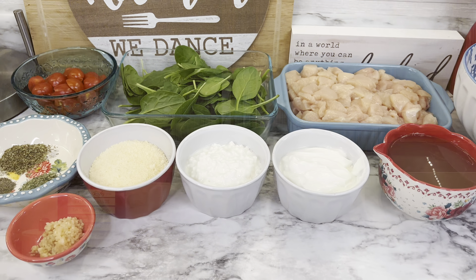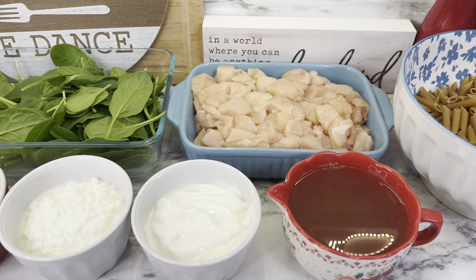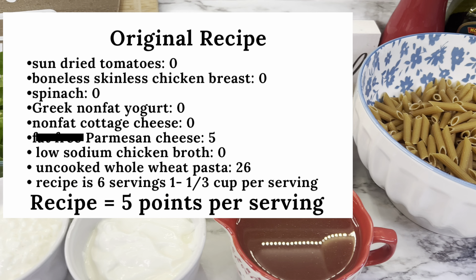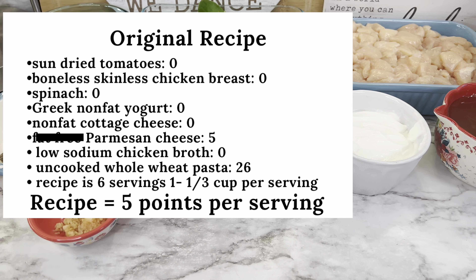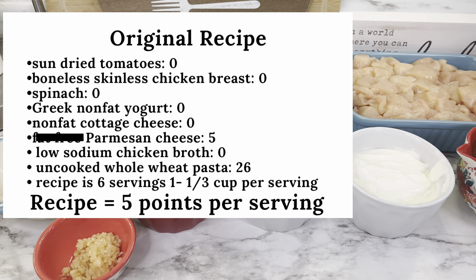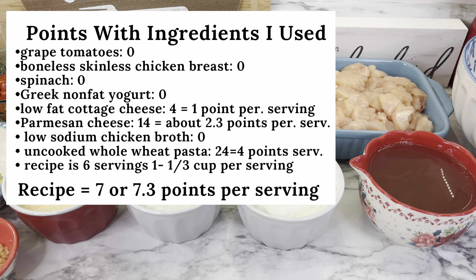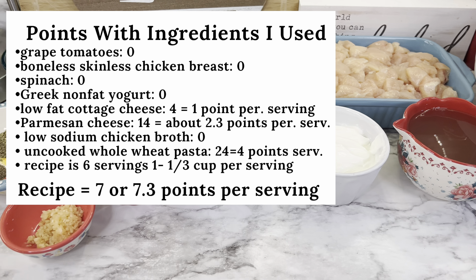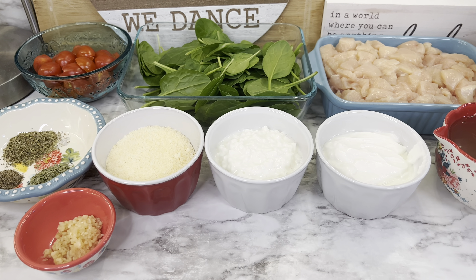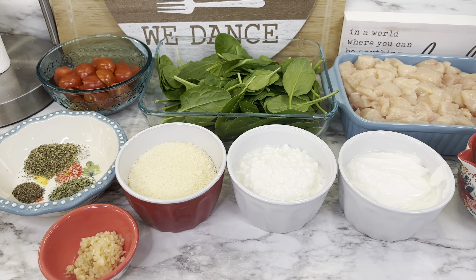For this Foodie Friday I'm making a Tuscan Chicken recipe. This is a Weight Watchers recipe, so I've had to adjust the points because of some items I couldn't get. The original has five points; mine has about seven, or 7.3 if you're very strict on points. But it's very easy to make, and I did have to swap out some things I just couldn't find in the store.